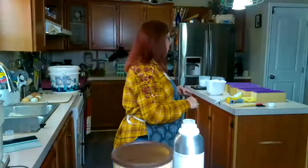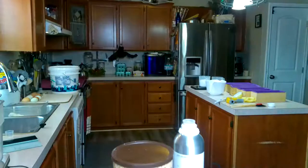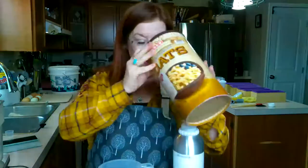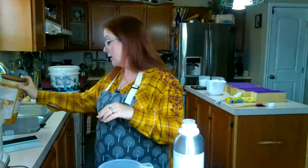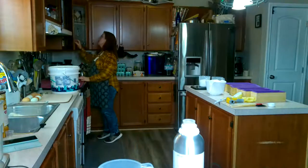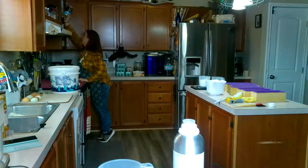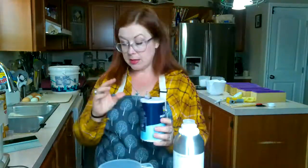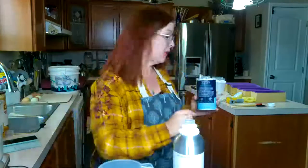I'm measuring everything out. I got some distilled water. I heat it up in the microwave because today, I'm going to use oatmeal, and instead of using the sodium lactate, I'm going to use sea salt, and I'll show you. So you want to use a teaspoon per pound. Today is a very high humidity day. And so I'm going to literally, let me get my small scale.